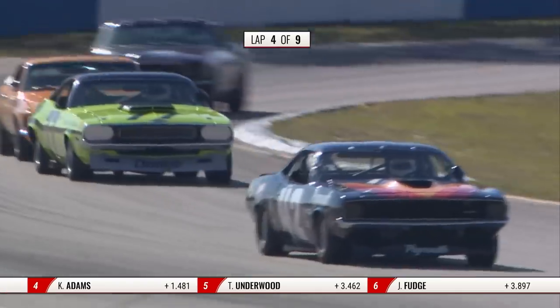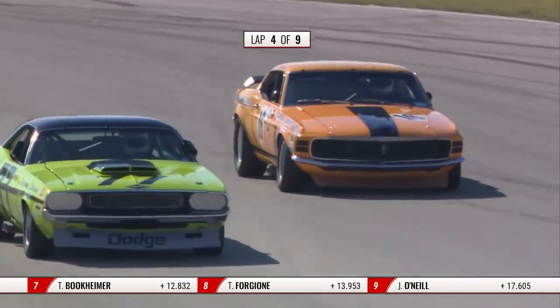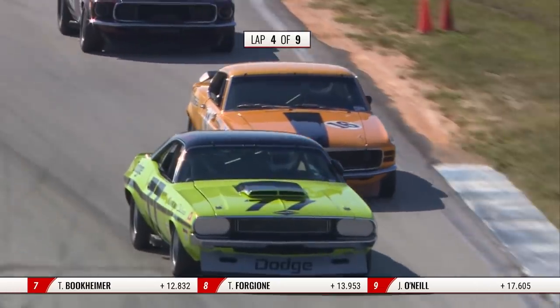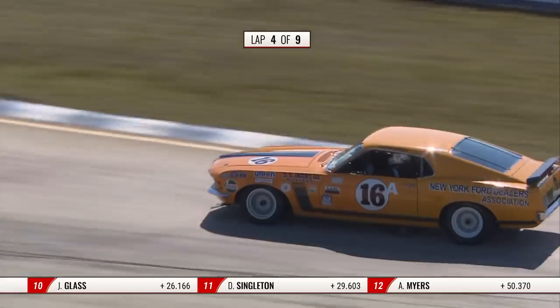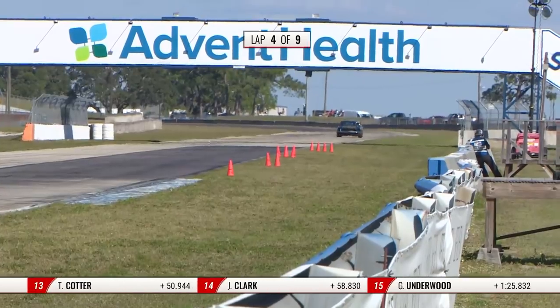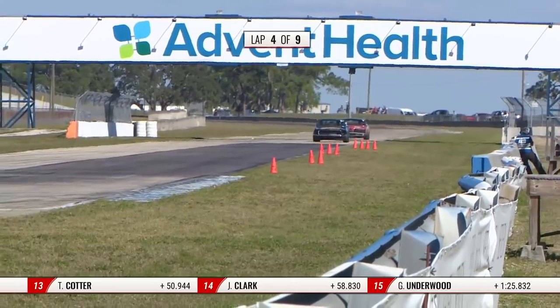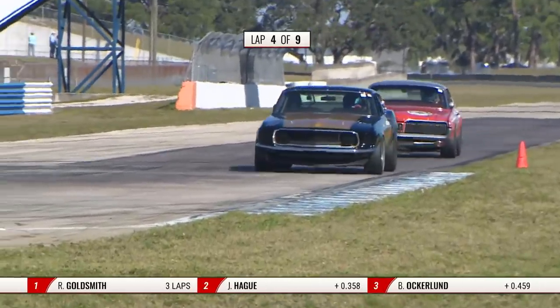That's great. I love the story. I'm keeping an eye on the times. Jim Hay just did his fastest lap, 235.9, and that's why he's retaking the lead momentarily, although we've got a good battle at the front. Terry Underwood also doing a really good job in the 33 in the lone Shelby Mustang, a '67, and he's pedaling hard, no question about it. Adams just did a 237.4 last time out.